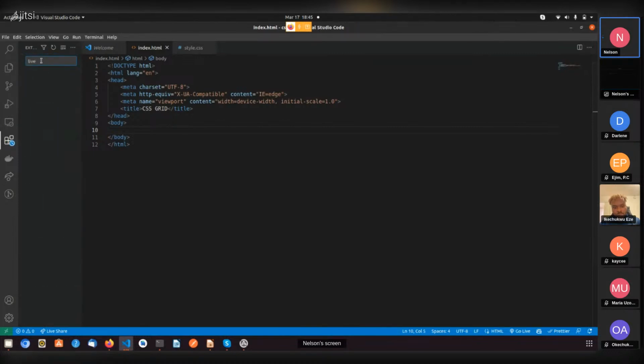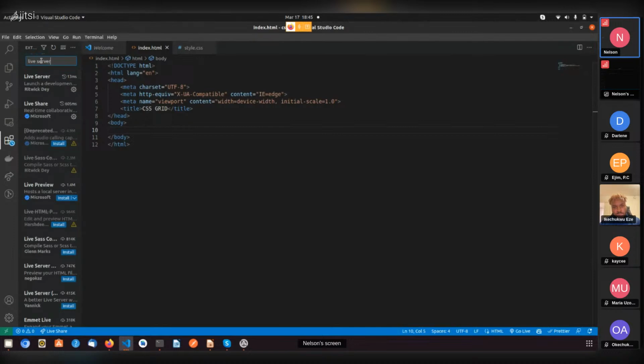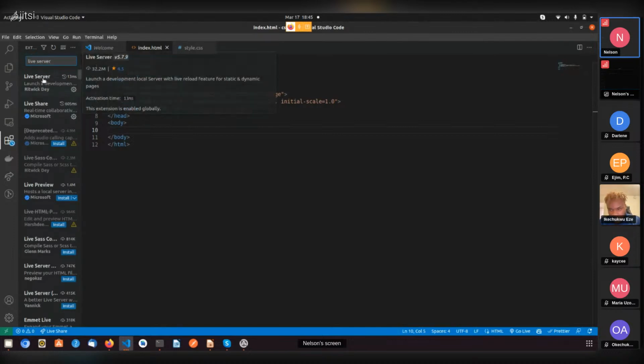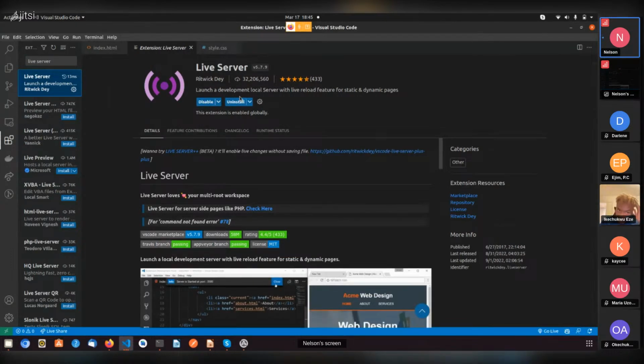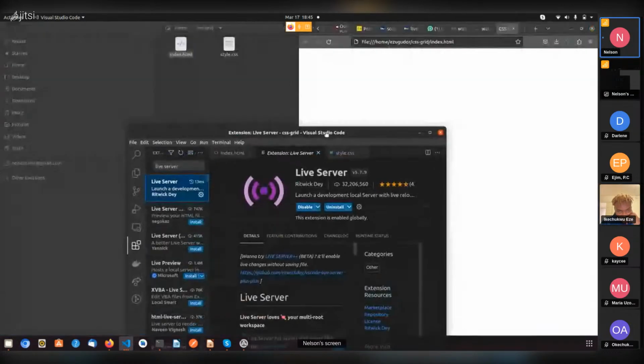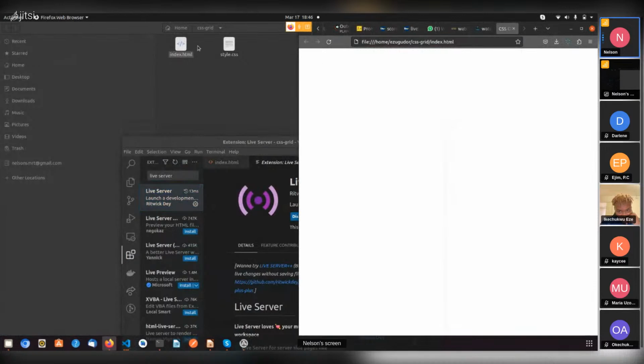There is a VS Code plugin called Live Server. This is the plugin I'm using. What this plugin does for us is that it serves the page for us. We open this and everything works fine, but in the long run, we start having issues with the path, file referencing and all that.